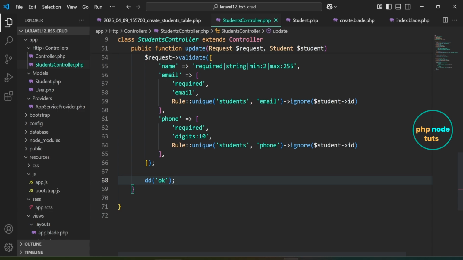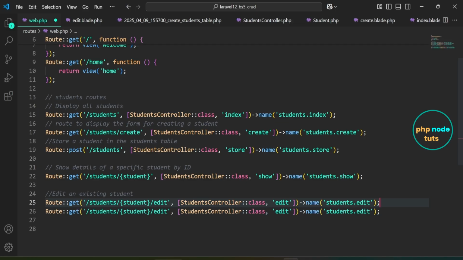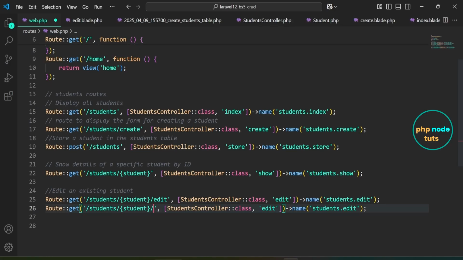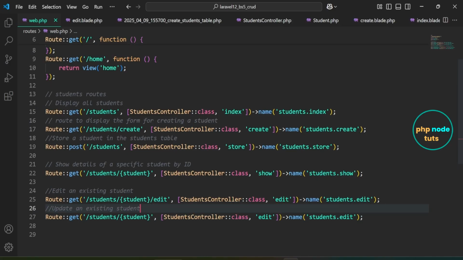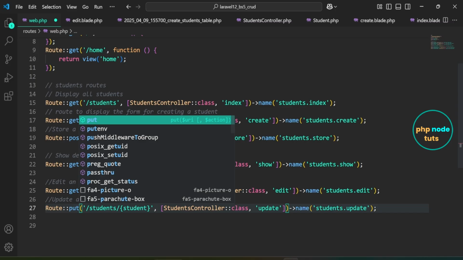Next, we need to add a route for the update method. Open web.php file. Duplicate this route. Remove edit from the URL. Now, replace the edit method with update and students.edit with students.update. Replace the get request with put.